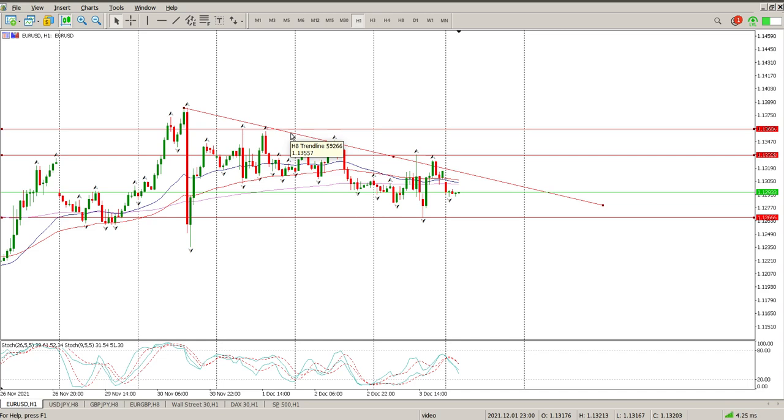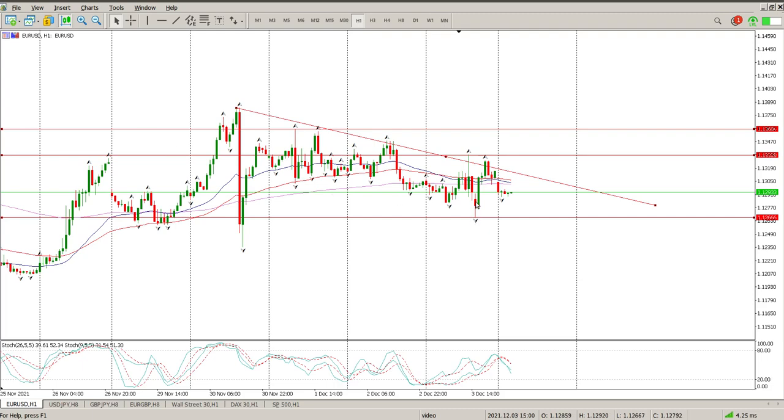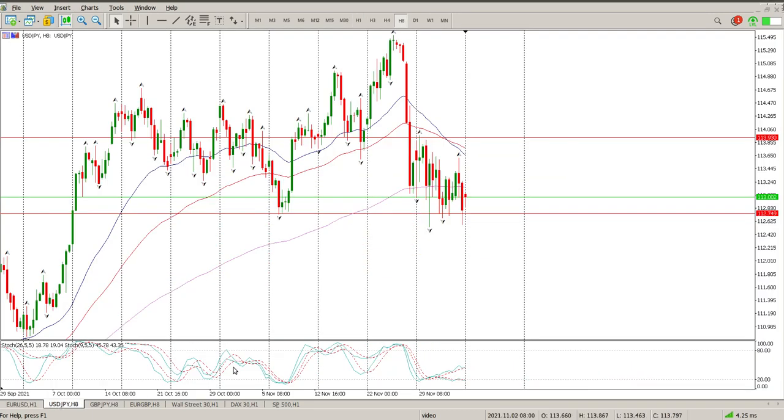The trend has been down for so long, so you just want to trade with the trend. So I'm looking for the break to the downside and a retest, indicating that we have some more downside coming, and that would be the one that I'll be chasing. But at the moment, we're sideways, so we sit and wait for structure.